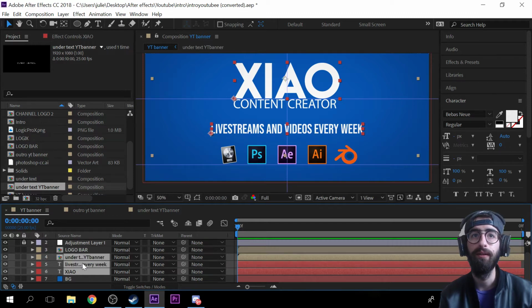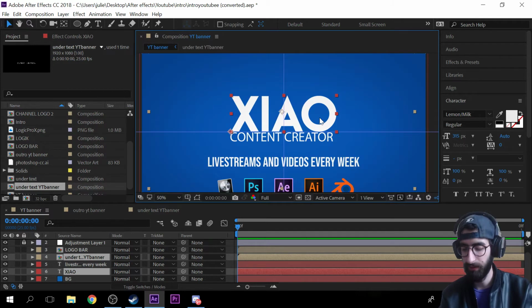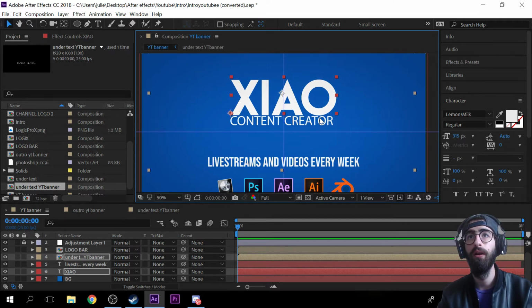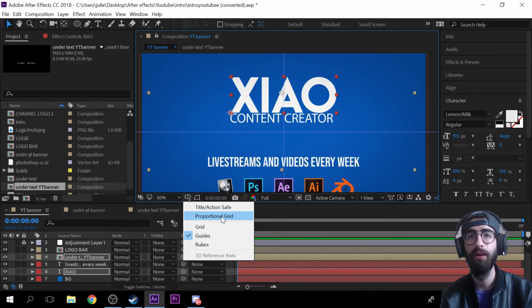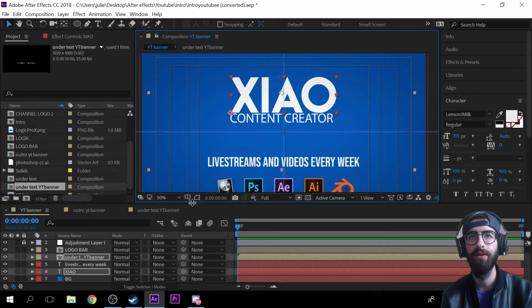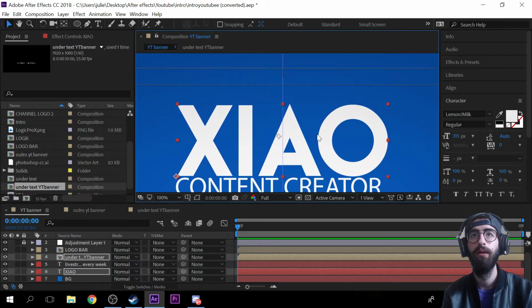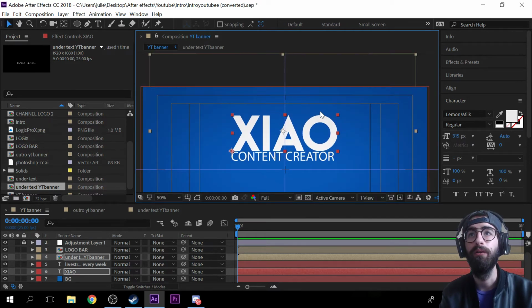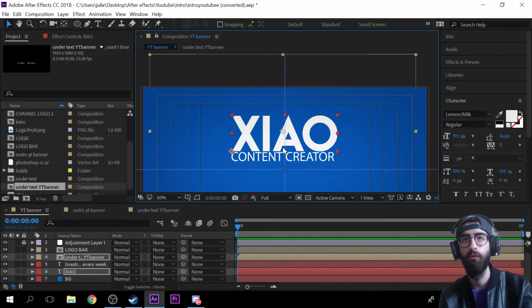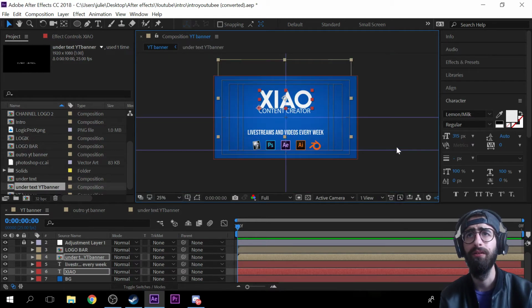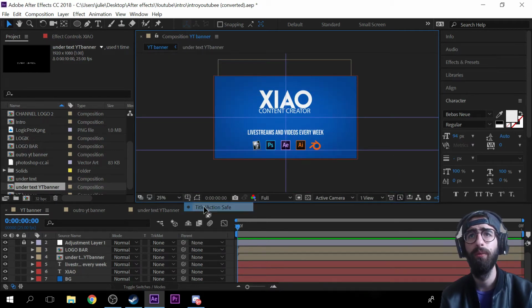So like this, or without holding shift, and I'm misclicking, and we're gonna place it way more up than before, so that way I can have space. I'm still gonna keep in mind to bring back the title action safe. And I want it to occupy this square here I draw. So this is basically what I want to do. It's not very precise work, it's just more a feeling of how you want to get the image to be in. And I feel like there's a lot of room I'm not using.